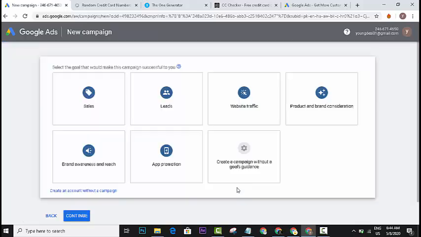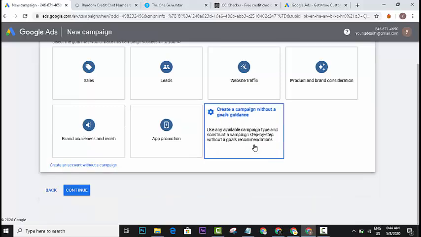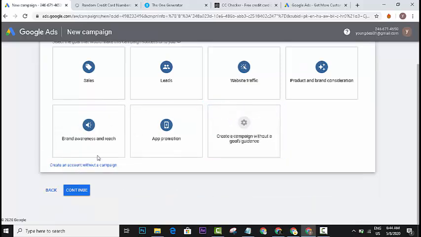When you click on switch to expert mode, wait for a few moments. I try to explain it as fast as possible, but guys, you know that the internet is a little bit slow, so sorry for that. Try to manage. Now you need to click on create an account without a campaign.